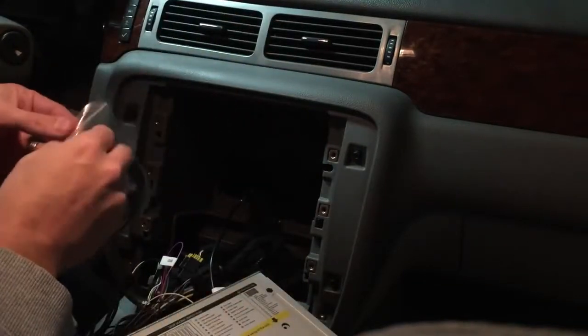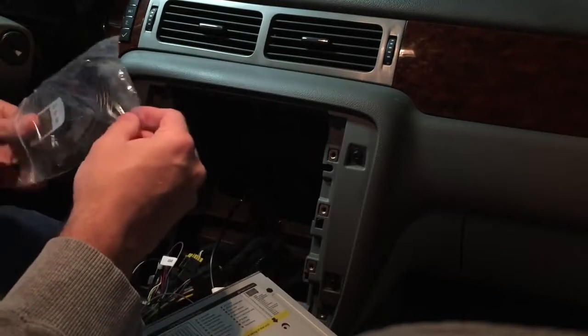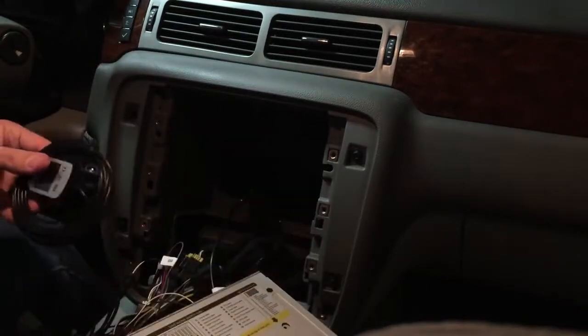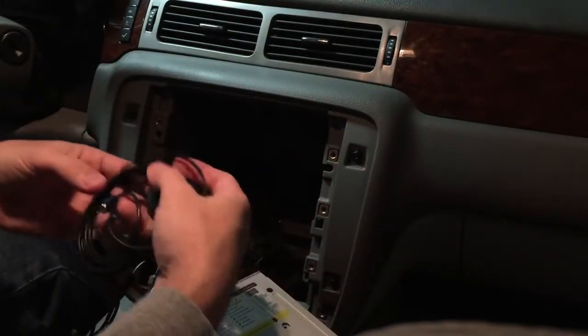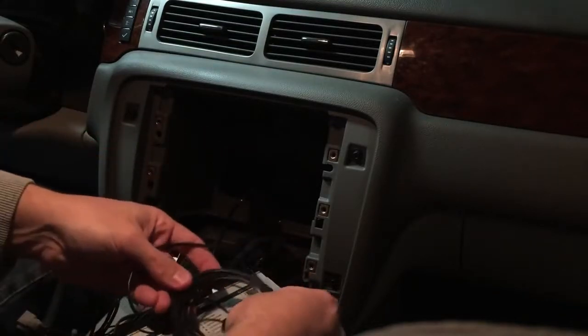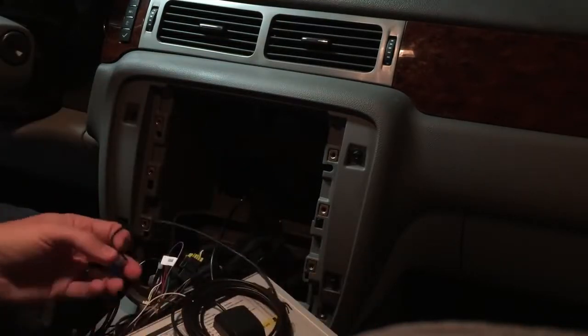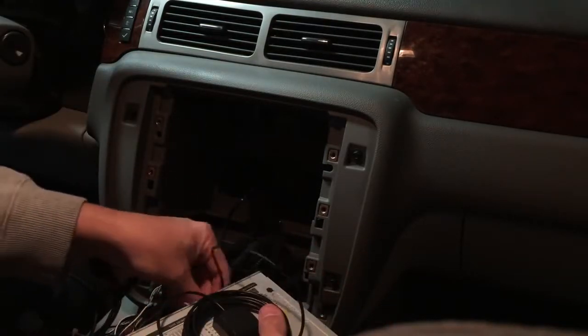People ask, where do I mount this? Wherever it's going to get a good signal. Sometimes you can just stick it on top of the radio itself and it will get a good signal. Sometimes you have to ride it on top of the dash, inside the dash, just depends on wherever you're going to get a good signal.